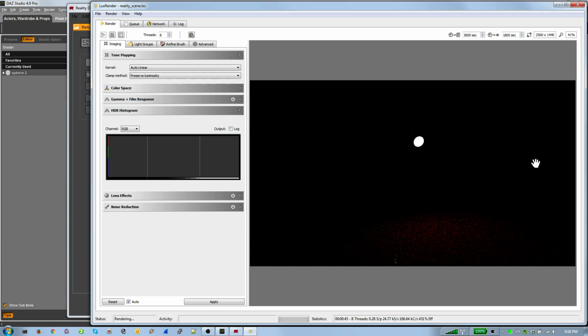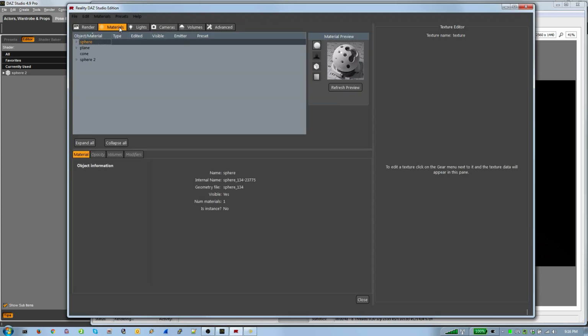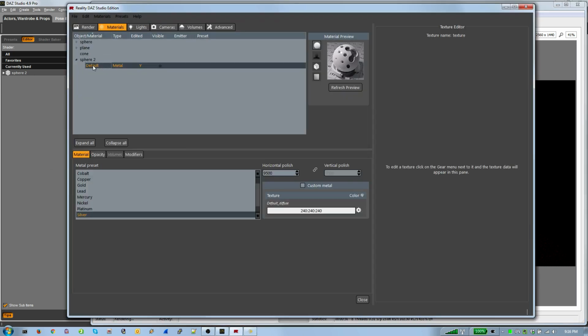And since we set the sphere to the metal material, and as I pointed out in LuxRender, the backface of the metal material just kind of renders as a black void, right? You can tell actually now, here's the difference. You can see our front light is lighting up the ground surface that we had. And then there's this edge of the void here with the sphere, right? So we'll shut that down.